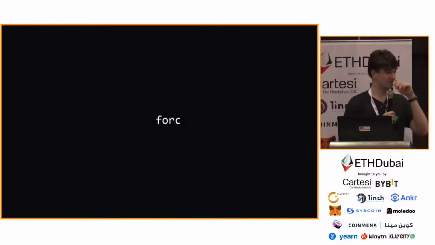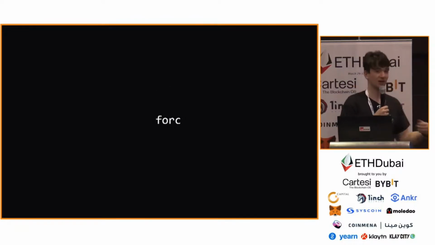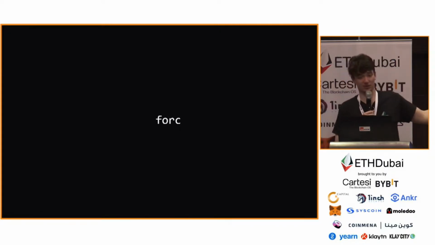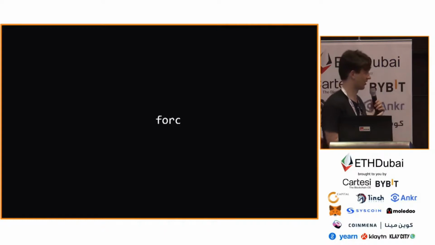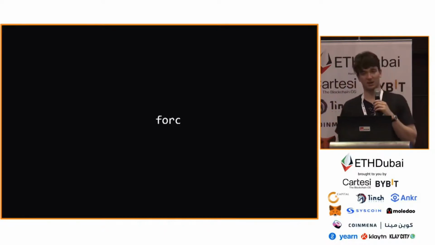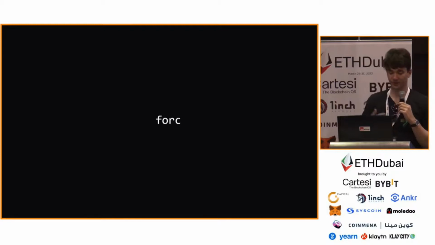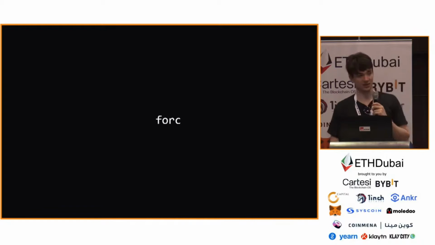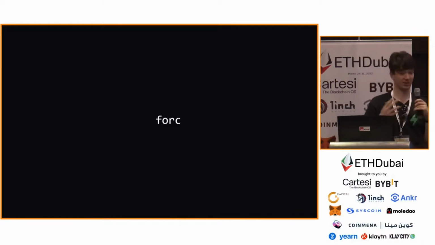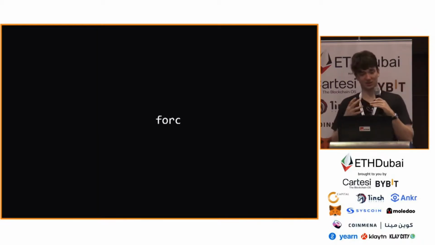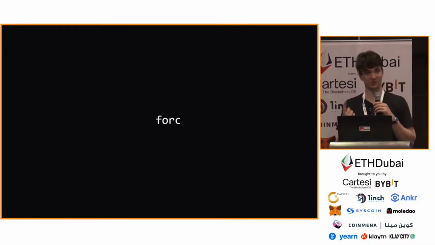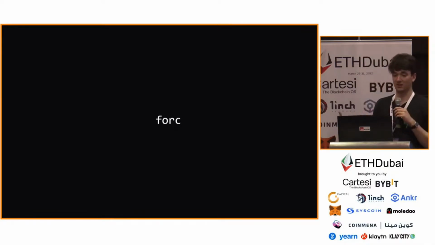And one of our main points of pride is this thing called Forc. So our organization is called Fuel, and this stands for Fuel Orchestrator. And this is going to be your cargo. This is going to let you build. This is going to let you test. This is going to let you eventually audit your code. This lets you initialize new projects, et cetera, et cetera. And all of this is completely enshrined. It's all open source as well, but it's the enshrined and recommended way of doing things. And we also subscribe to the Rust philosophy of one way to do everything, and that one way should be the correct way, and it should also be the most efficient way.